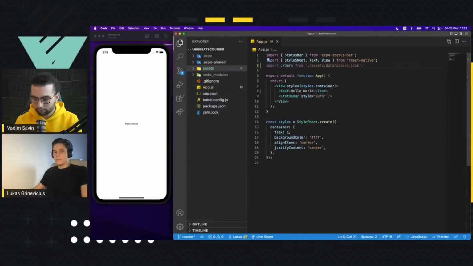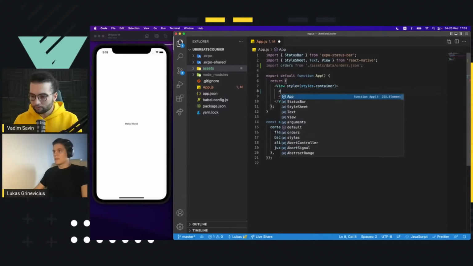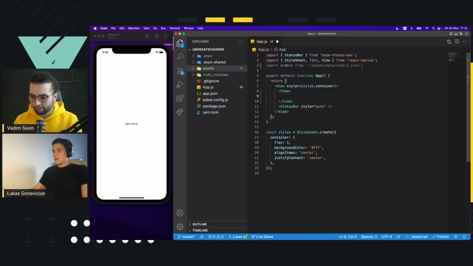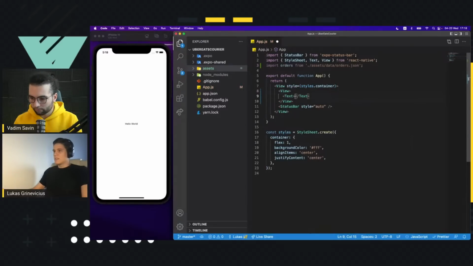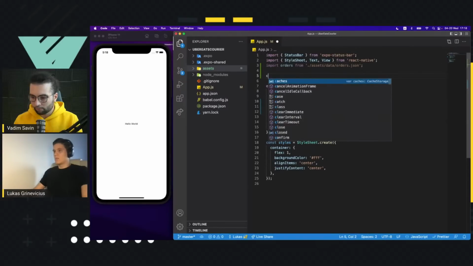So first of all, let me open the design myself. And let's start with rendering a view. No, not here. Here. Okay, and in the view, we can simply take, let's say, and also let's destructure. Let's take one const order.